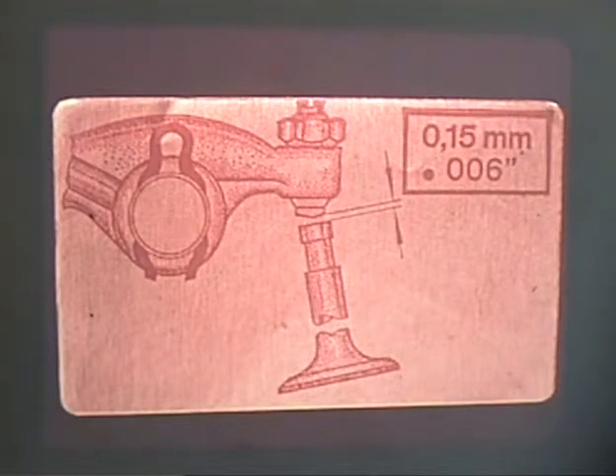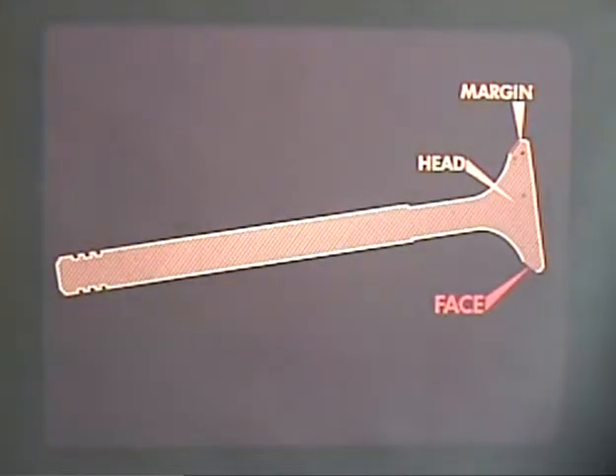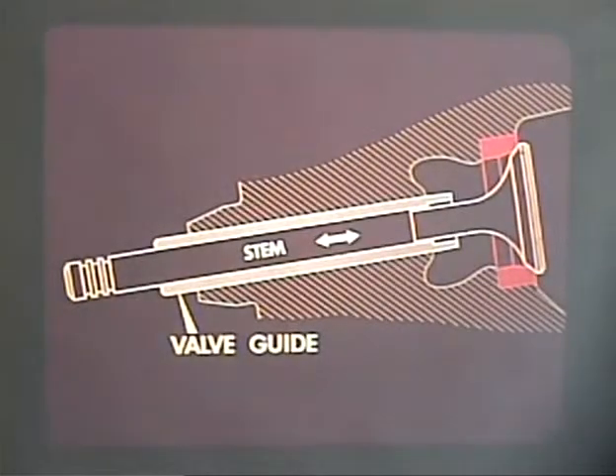The spacing is most conveniently measured between the valve stem and the rocker arm. A valve is a simple looking thing, but it takes quite a beating in doing its work. Here is a cross section of a Volkswagen valve showing the head, the margin, and the face. The face is the surface that contacts the valve seat and must make a perfect seal for utmost engine efficiency. The stem slides up and down in the valve guide, which is an insert in the cylinder head.